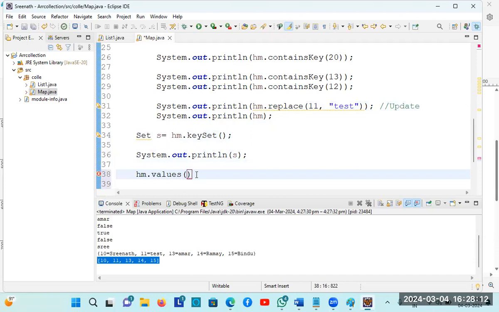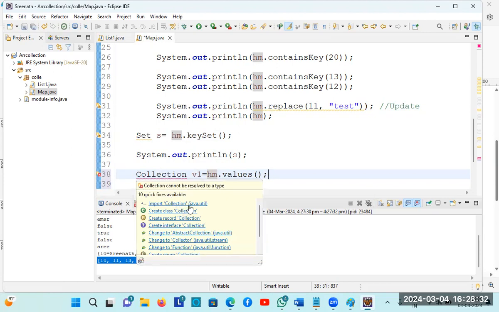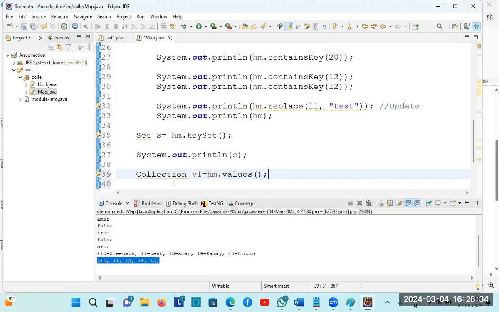So this returns as a collection. So what we have to do is use the Collection. Collection v1 is equal to hm.values. This is a collection from the java.util package. Now if I run this, we will get the values.